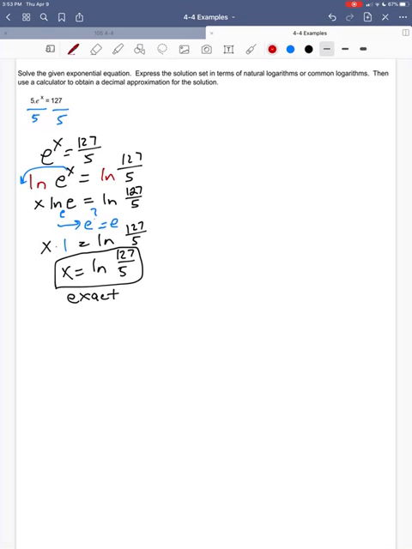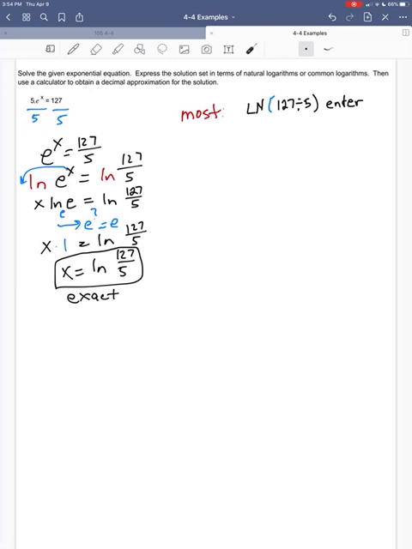Now, how we use the calculator depends. Most calculators these days sort of act so that you put things in exactly as they look. And so for that here, if I want to take the natural log of something, I start by just hitting the natural log button, ln. Most calculators start that then with a set of parentheses. And so that's what I put here in blue. If yours doesn't start with a set of parentheses, you're going to want to put it in anyway, though, because I'm going to do then the 127 divided by 5, and then I'm going to close my parentheses before I hit enter, and that's going to give me the solution.